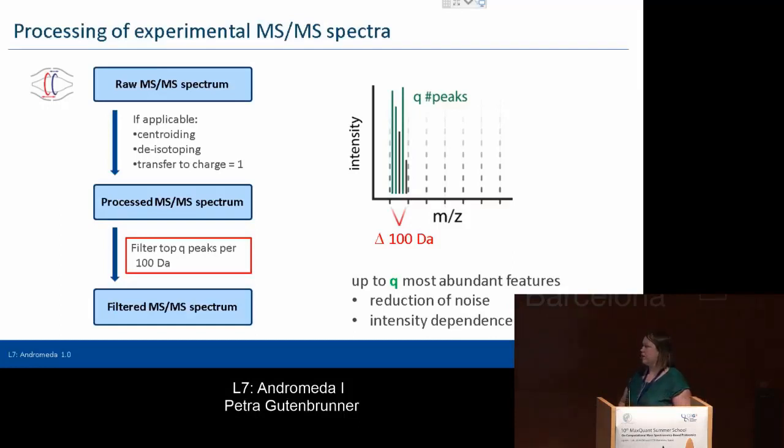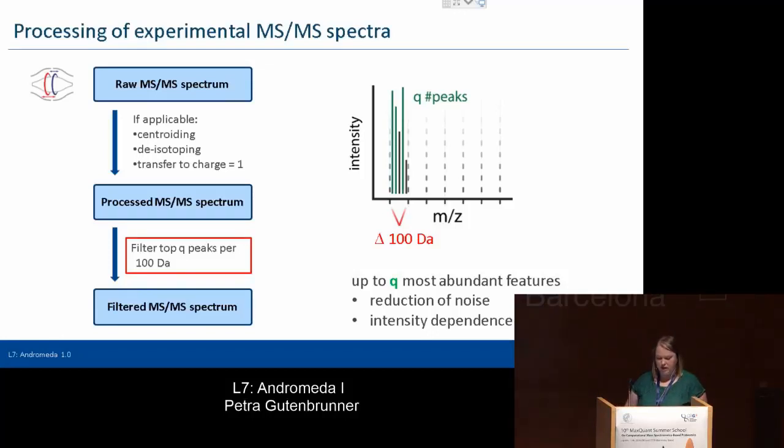While doing so, you also introduce intensity dependence, because the higher intense the peaks are, the more likely they are matching. And if you offer more, then of course more are matching, but it's also more likely that they are matching by chance. When you offer just, for instance, 4 intense peaks and 3 of them are matching, this is really good, and the score takes this into consideration, but more about that later.